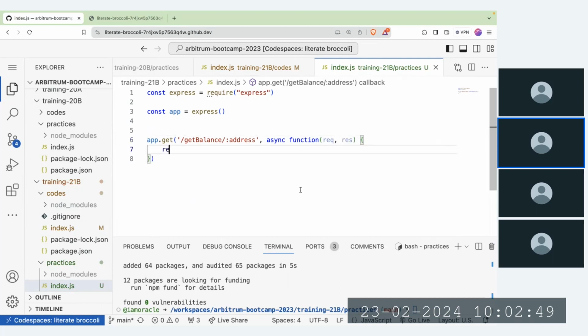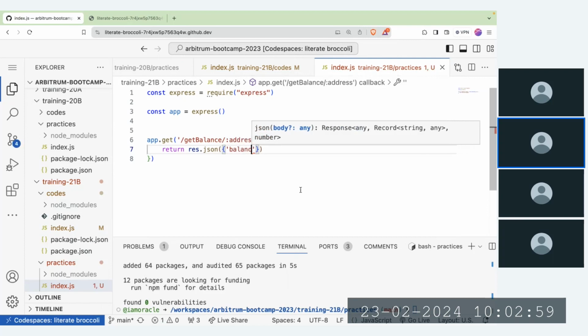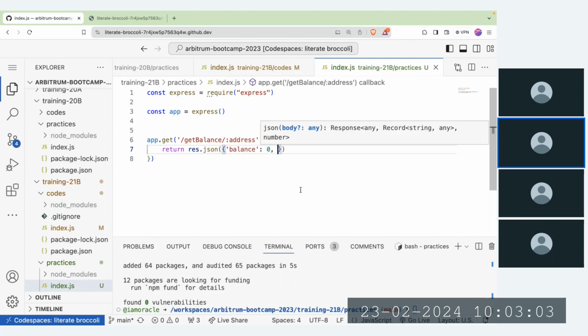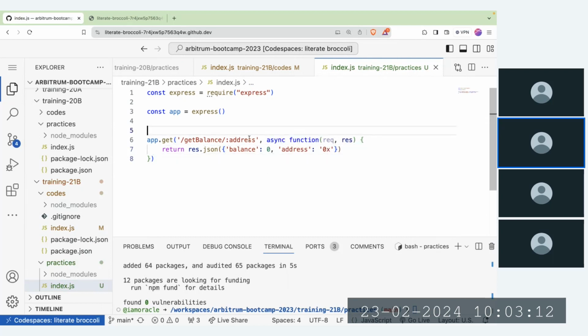So once we do that, we are going to return a JSON response that consists of the balance. Let's say the balance is 0, comma, the address that we just retrieved. It's going to be something like 0x blah blah blah, depending on whatever we pass here.